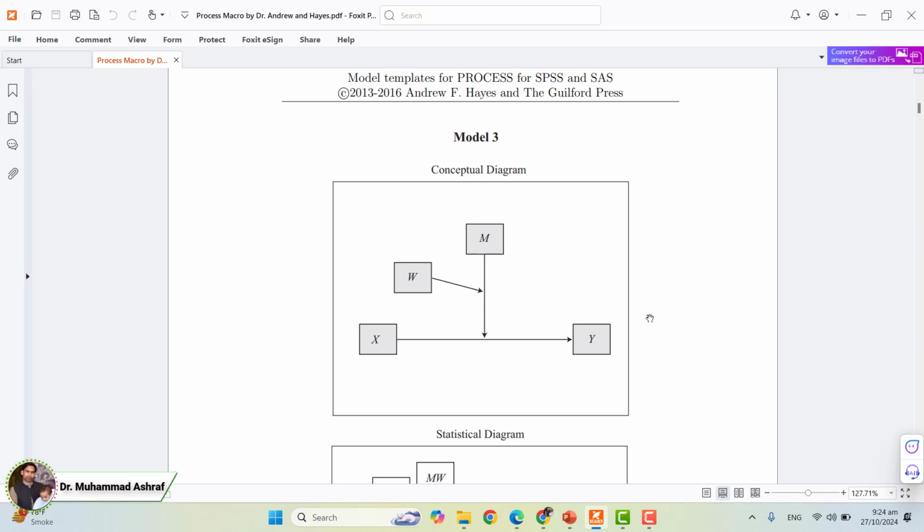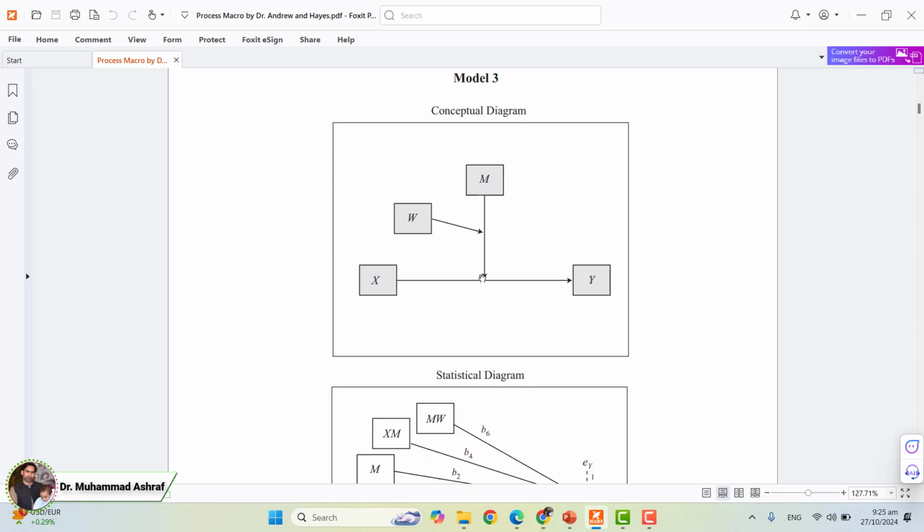So whenever we analyze such a relationship, we use Model 3, which is moderated moderation analysis.